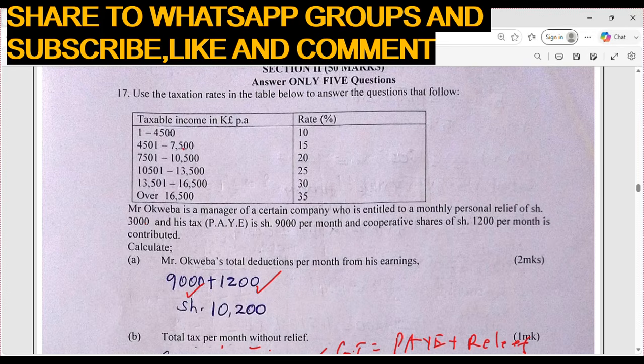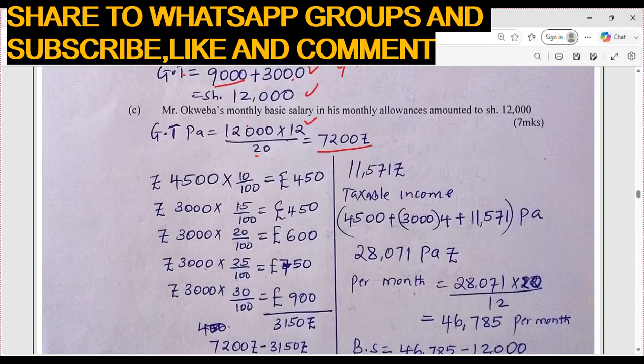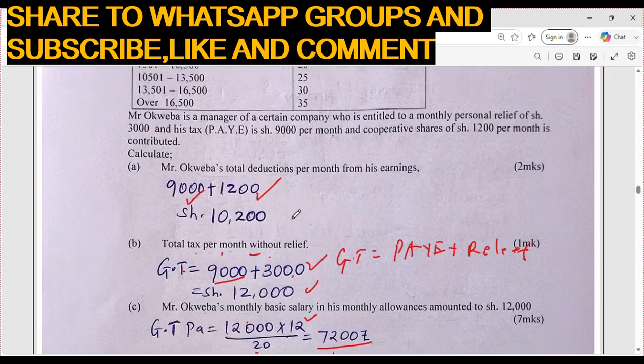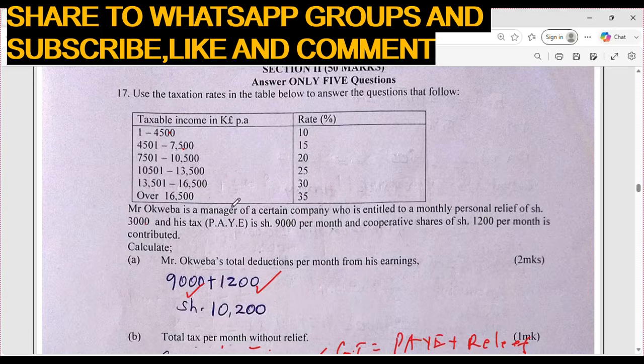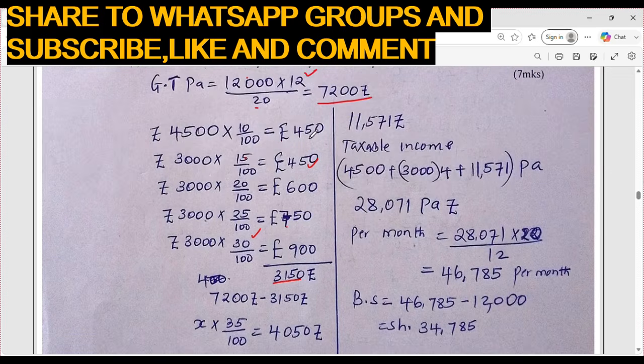When you have that knowledge, we do the second slab with the second band. It is this one minus this, which gives us 3,000 pounds. So times this one over this gives us. So we continue until we have the last band. To reach 30 here, we need to go to the next band. But once we have there, now we need to see what is remaining. Add what you have done. Add the tax amounts you have.